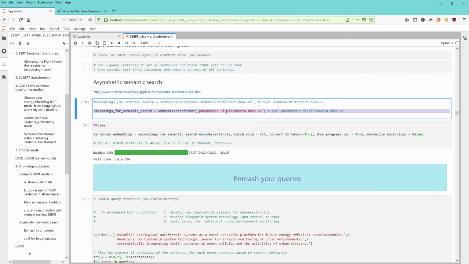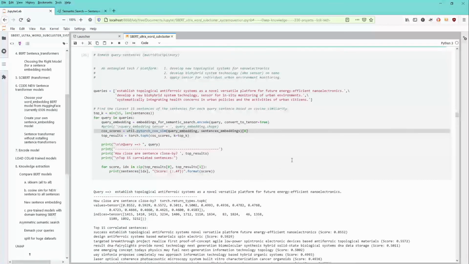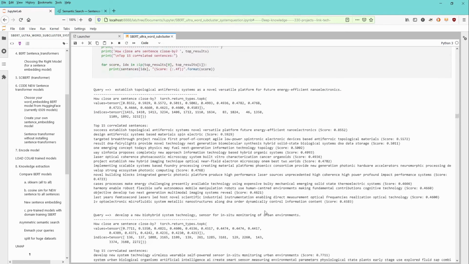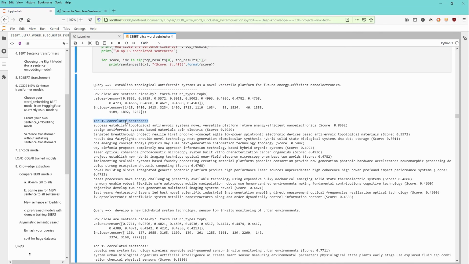The paraphrase is still Roberta, a bigger model, a longer trained model, and the still BERT here, they recommend especially for the asymmetric search. So you optimize your search parameter, you optimize your search model that you load, you perform the sentence embedding, the sentence transformer operation, and you will get the significant correlated sentences to your specific query.